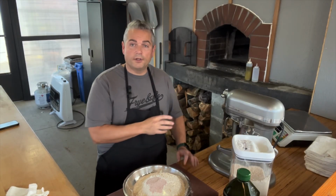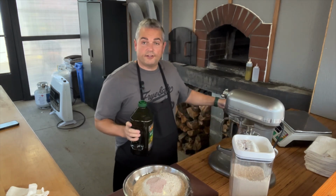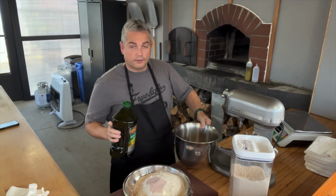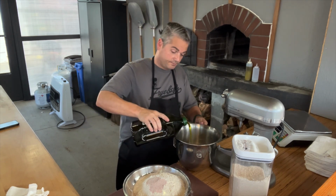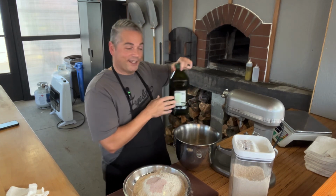Now that we have our dry ingredients together, we're going to add the oil to the water, combine these, and start mixing it up. For this, I like to use at least 1 ounce of oil. Sometimes we go a little heavy when we like it.